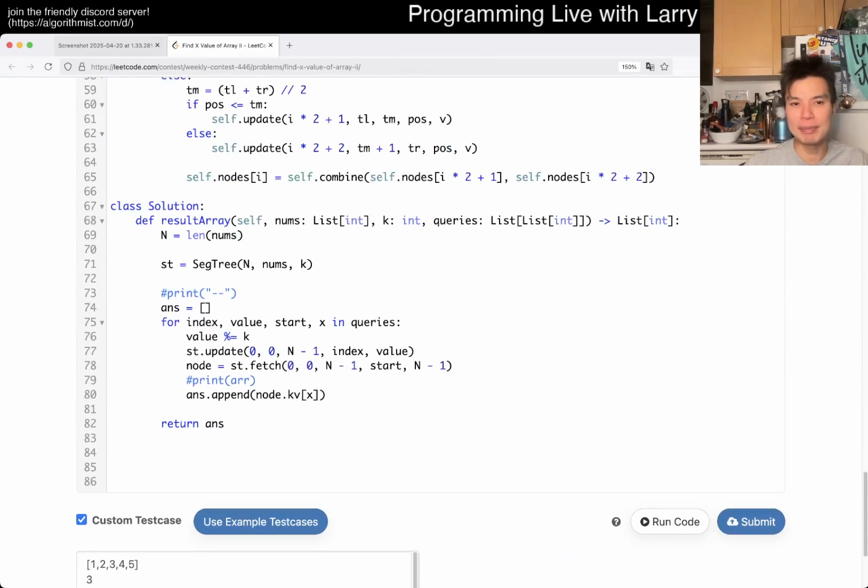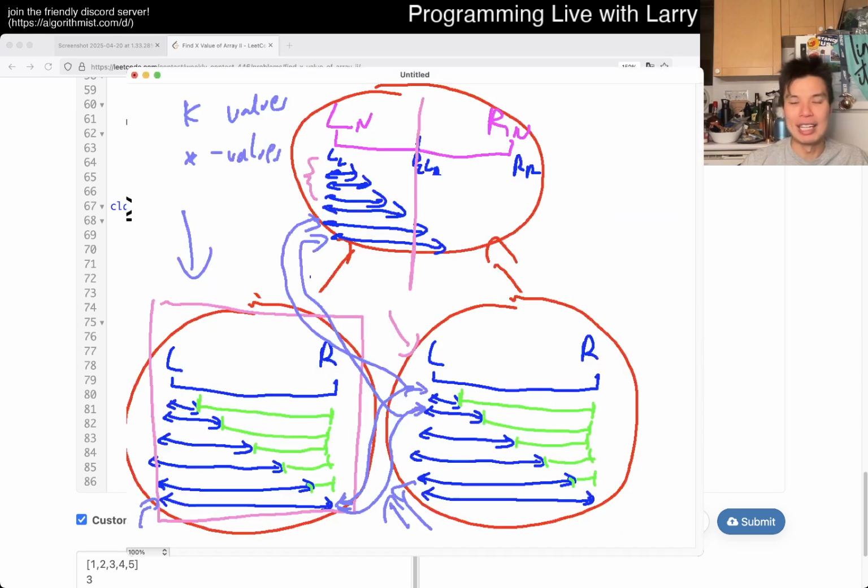And then for each query, we have the index, value, start, and x. The key thing of the start is that we want the segment that goes from the start all the way to the end, right? The way to think about it, if you need a visualization, and I'm trying to bring up the drawing one, is that if you are going from a starting point, then you're just defining left as some left, and then R as all the way to the end, because that's the segment that you're interested in. And that's basically the idea here.